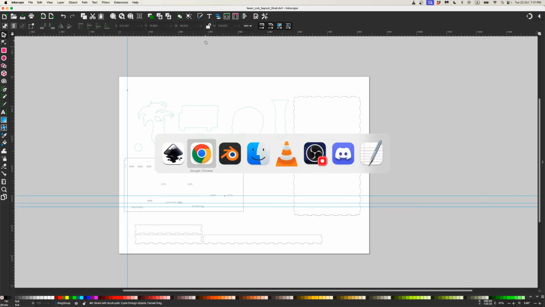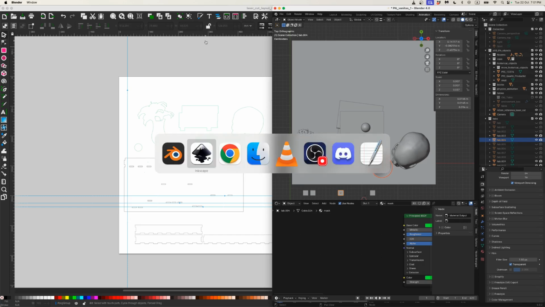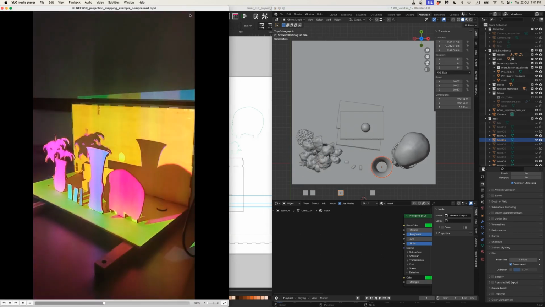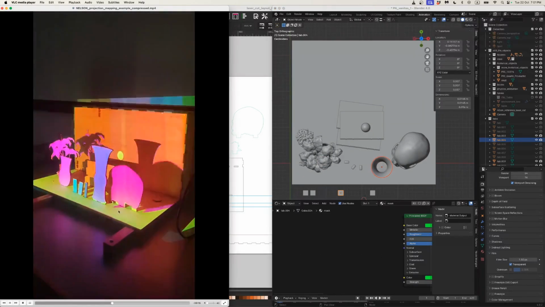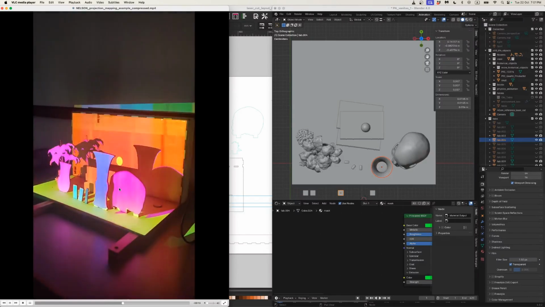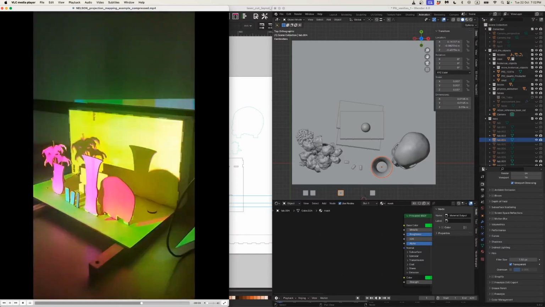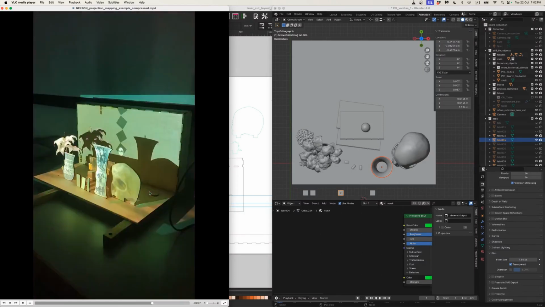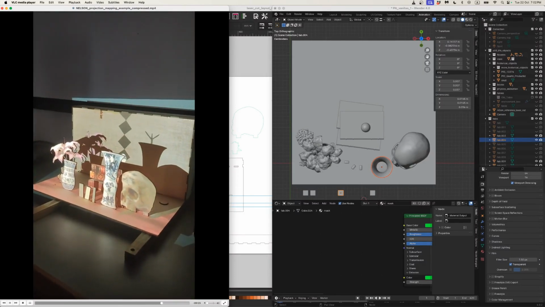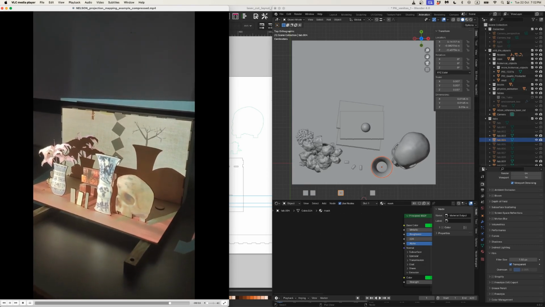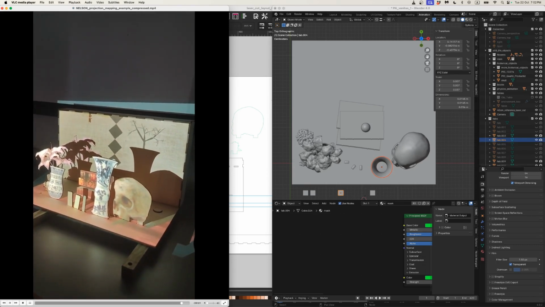All right, so I know that was a slightly long video, but hopefully that gives you all the information you need to get the laser cutting ready to convert to this, to make this model. And then we're going to move into how to laser cut it, how to assemble it, and then how to start projection mapping. Okay, I'll see you soon.